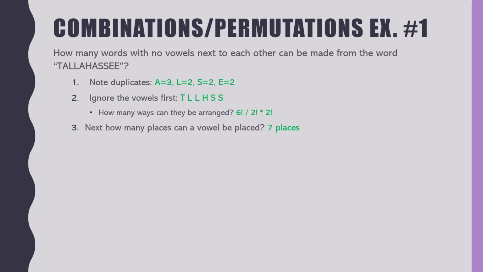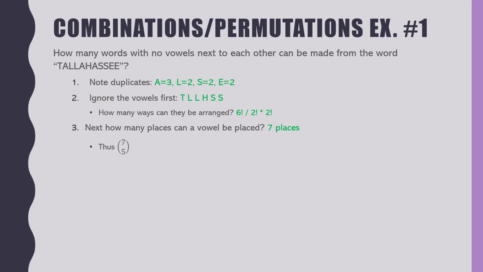But we only have how many vowels? We have 5 total vowels, right? But yeah, there's going to be some duplication there. This problem is going to compound. It keeps getting worse, right? So let's start off, though. We have 7 places to position those vowels. So thus, where I can exactly put the vowels, I have to choose 5 of the spots to put those 5 vowels, right? Out of the 7 choices I have.